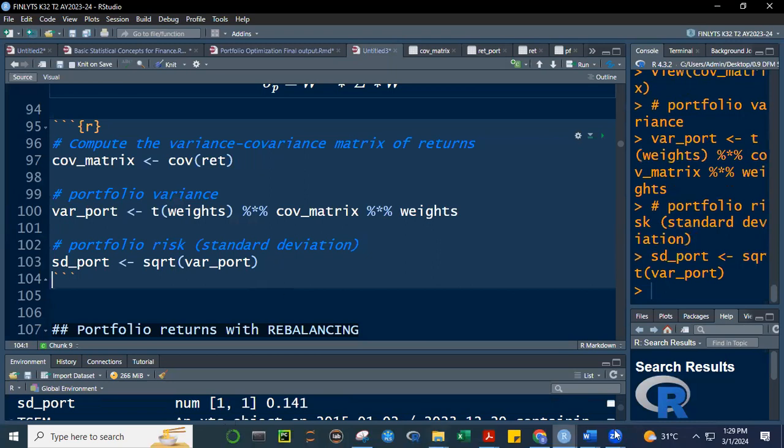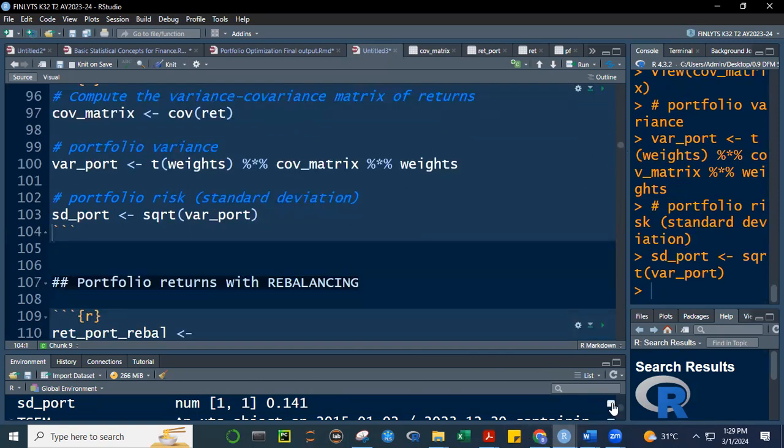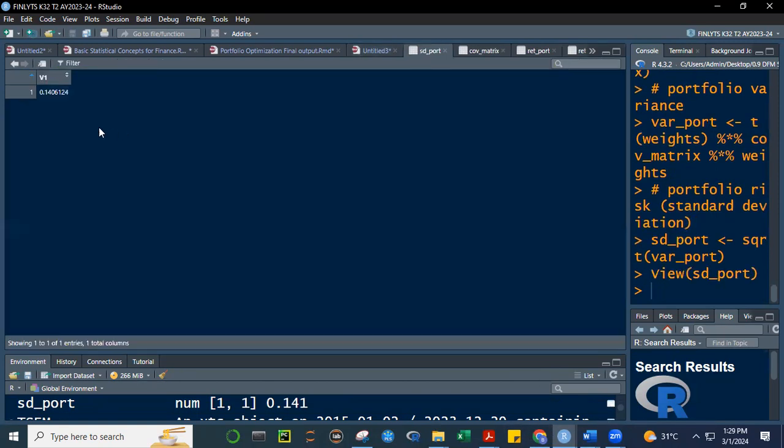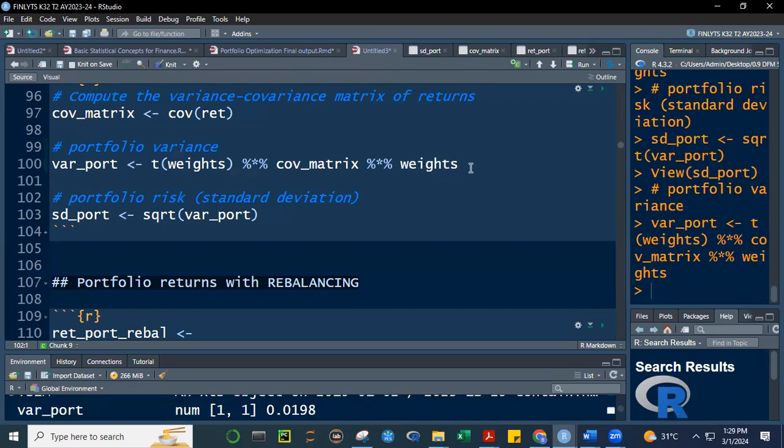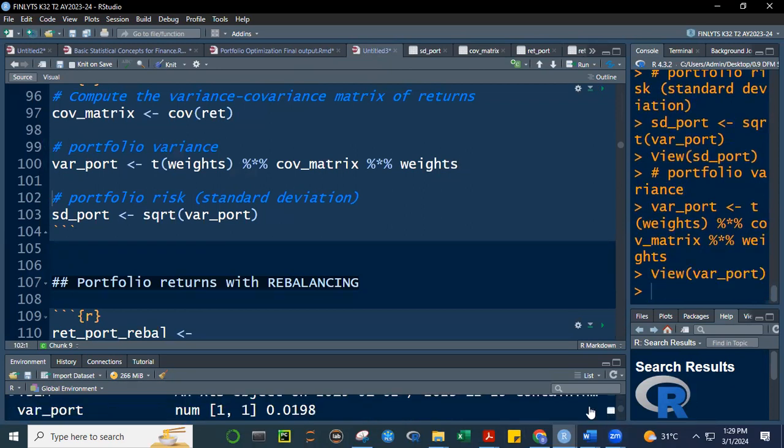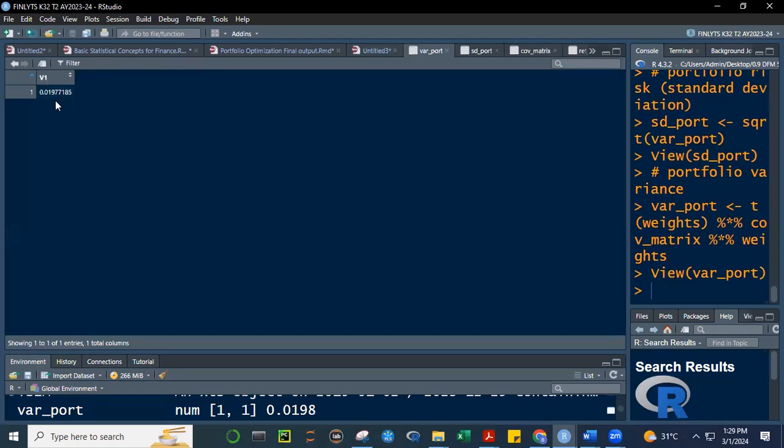So that was the standard deviation of our portfolio, 0.14, or 14%. And our var port was 0.0198, and the square root of that gives us the standard deviation, which is 0.14.